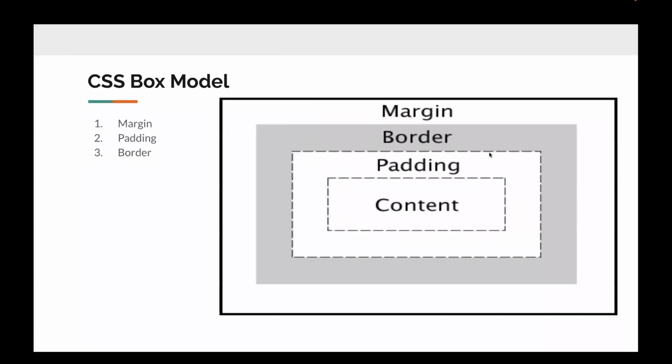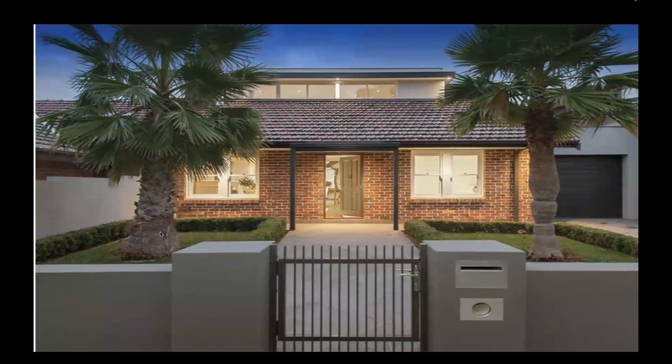Okay, it's clear. If you consider this is your house, and this was your garden, so this is your padding.